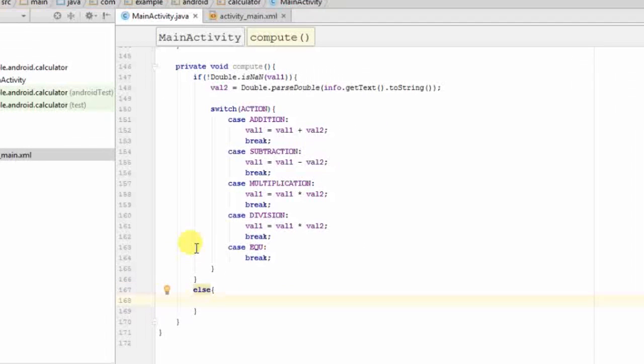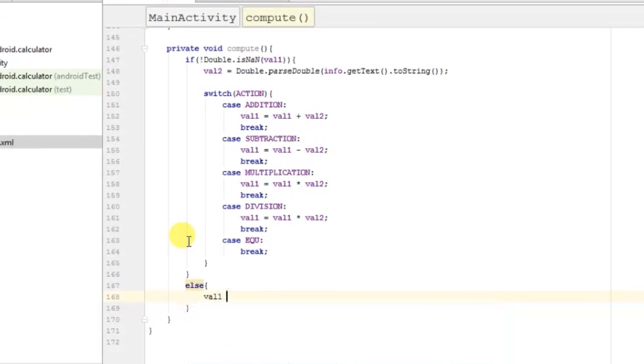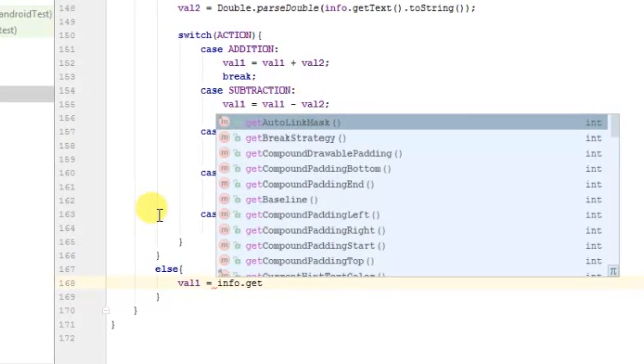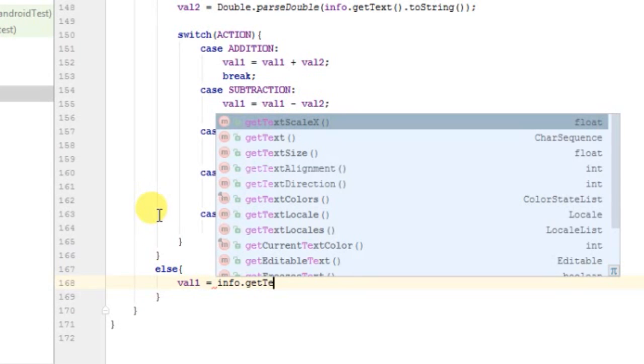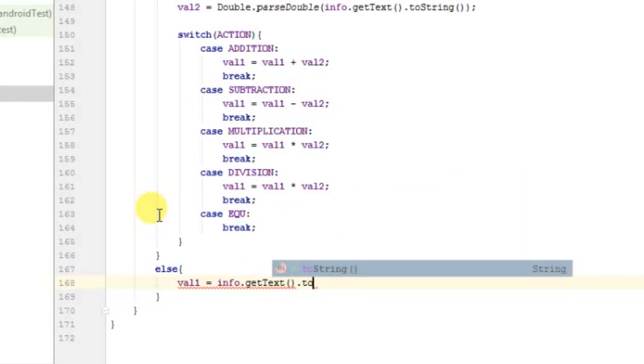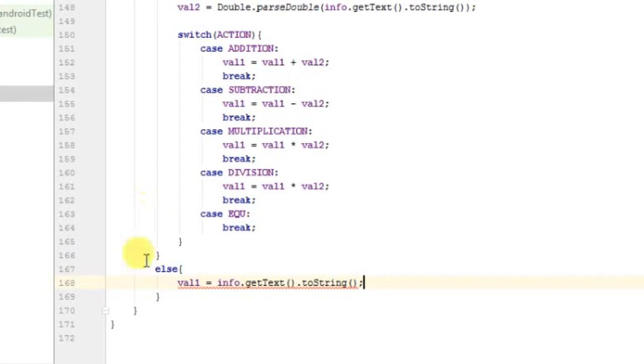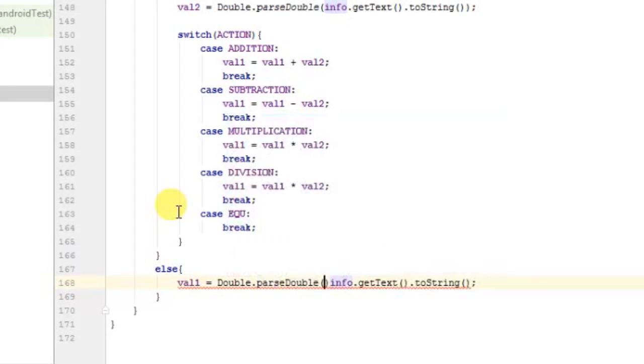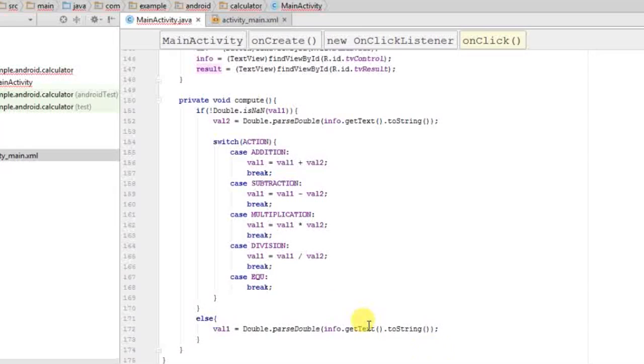In the else loop, we need to get the value for value 1. So getText().toString(), and again, since the data type is double, we need to do a parseDouble. What is happening here is, firstly our value 1 is not a number, so it comes into the else loop, and whatever number was entered is stored in value 1.